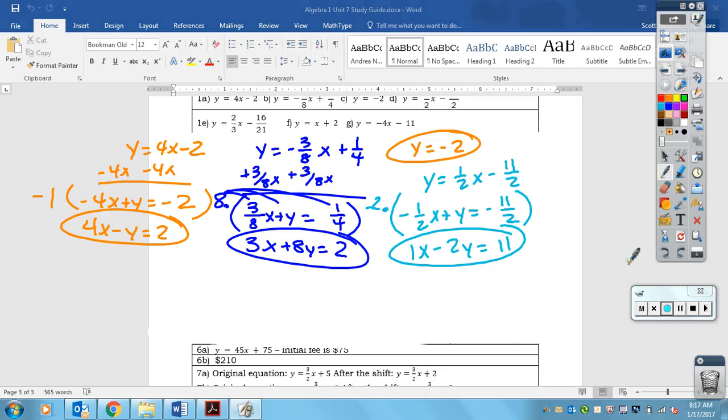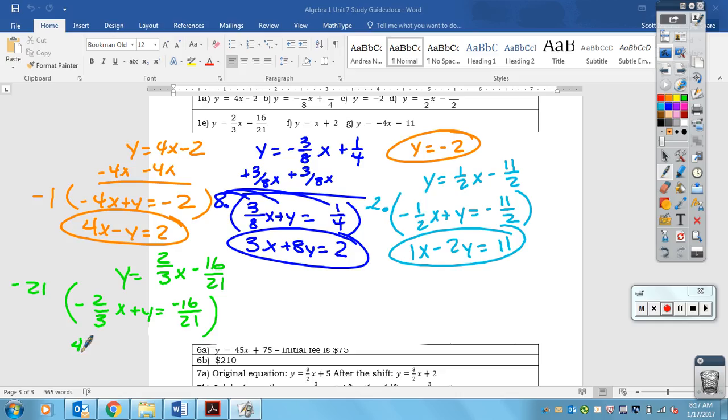And lastly, we'll do E. y equals 2/3 x minus 16 over 21. Swing this over, so it's negative 2/3 x plus y equals negative 16 over 21. I have to multiply everything by the same thing, because I can't have that be a fraction either. If I multiply by 3, that'll cancel that out, but I really have to multiply by 21 to get that part. 21 over 3 will cancel that out also. If you want to see it all played out, multiply by negative 21 and cancel that out.